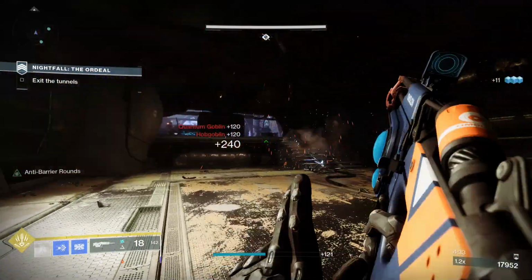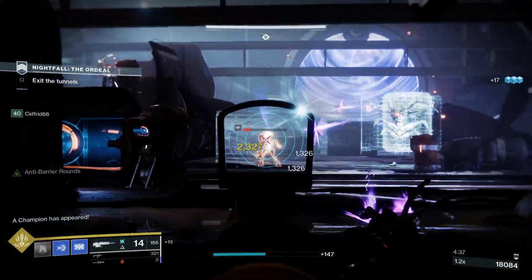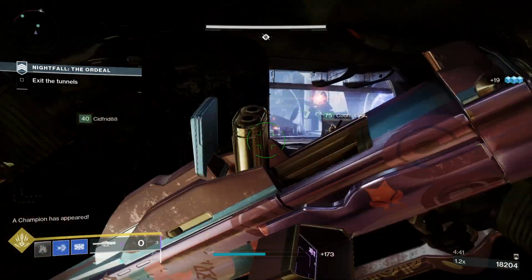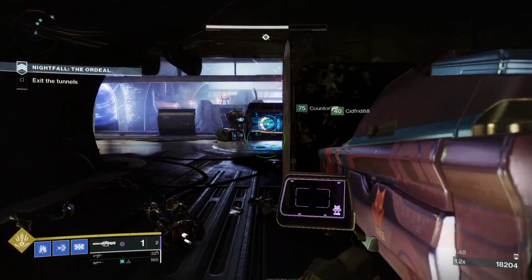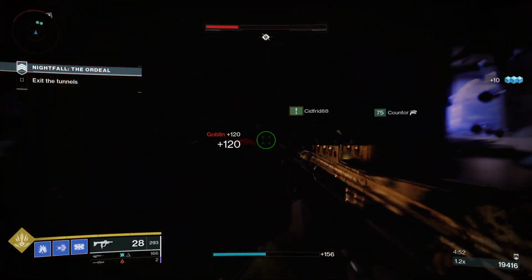And for PvE, full auto and kill clip would be good. Full auto is fairly self-explanatory, and then you've got kill clip, and that gives you a damage boost by reloading after a kill. Rapid hit and thresh is also another good PvE roll, where rapid hit increases stability and reload speed, and thresh gives you a small amount of super energy.